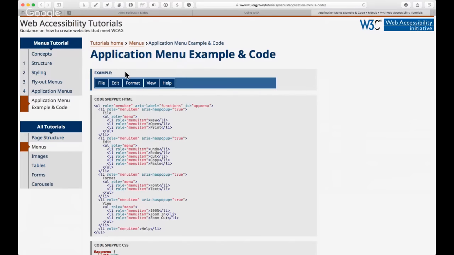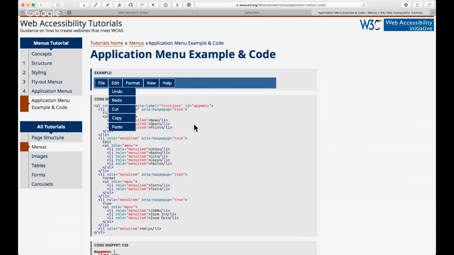And one of the things that ARIA requires is that if you use the tab key and you come to one of those application menus, you actually can't leave the navigation menu until you hit the escape key. And that is currently broken in this example because I missed something copying it over. But when you are inside of that menu, it basically wraps around whenever you hit the tab key. You are supposed to stay in that menu because that's how it always worked with desktop menus. And that can be disorienting for users and hard to understand.